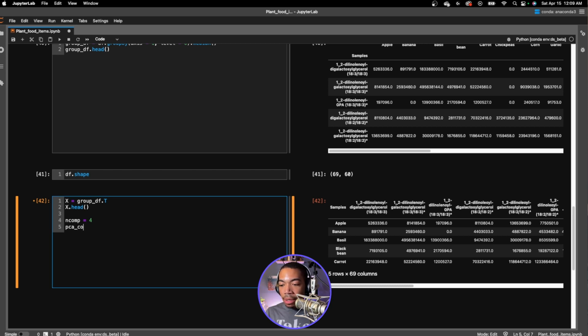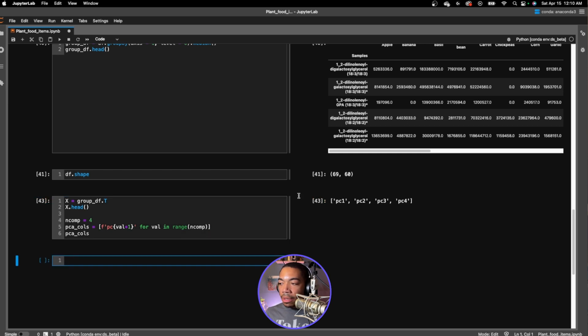Let's just say PCA_cols = PC{val} for val in range of n_comp, that's the number of components, and actually say val plus 1. It's because when I range, it'll range from 0 to 3, but I really want from 1 to 4. Just that makes more sense for this particular reason. And so if we look at PCA_cols, you'll see that we have PC1, PC2 up to PC4, and if we change it, this will change accordingly.